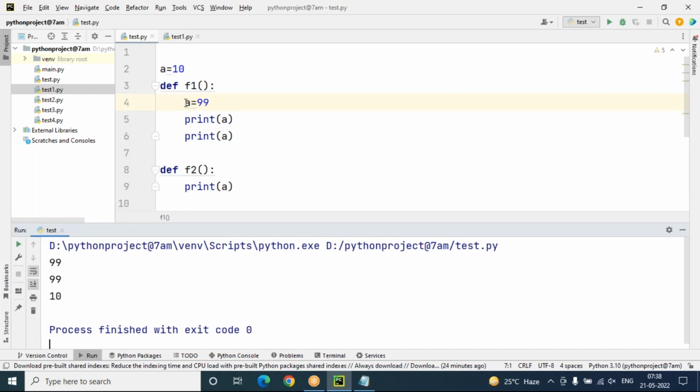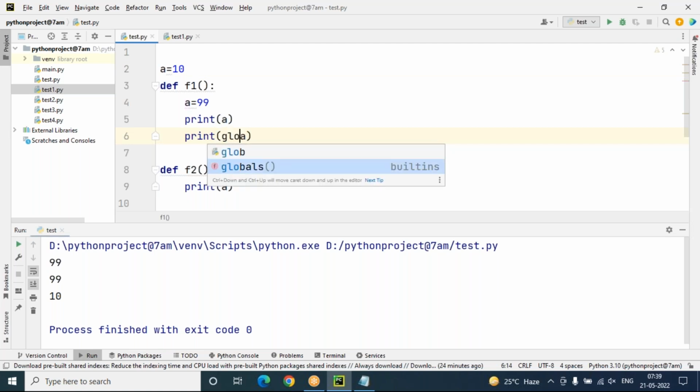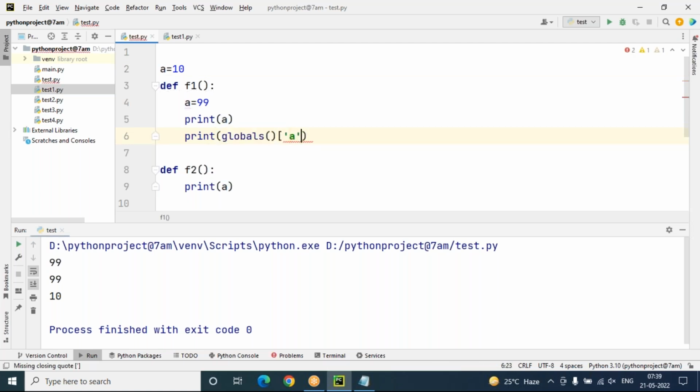But sir, my requirement is to access the local variable value like 99 one time, and the global variable value like A value 10 another time. How can I do it? If you want to access the global variable value, you have to use a function called globals, with A in string format. This is the style.